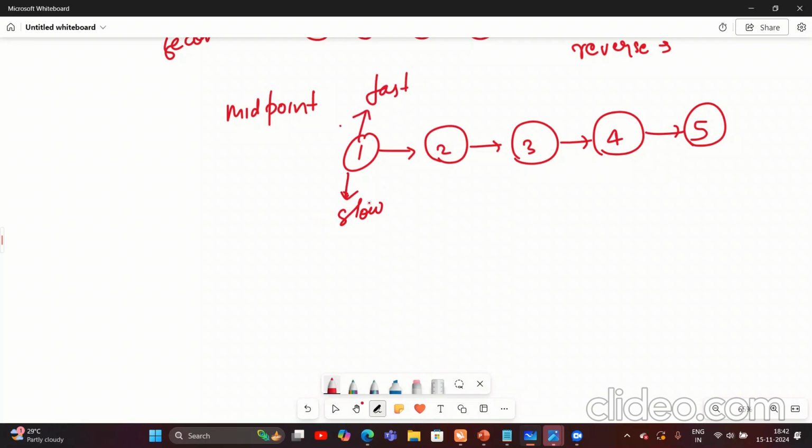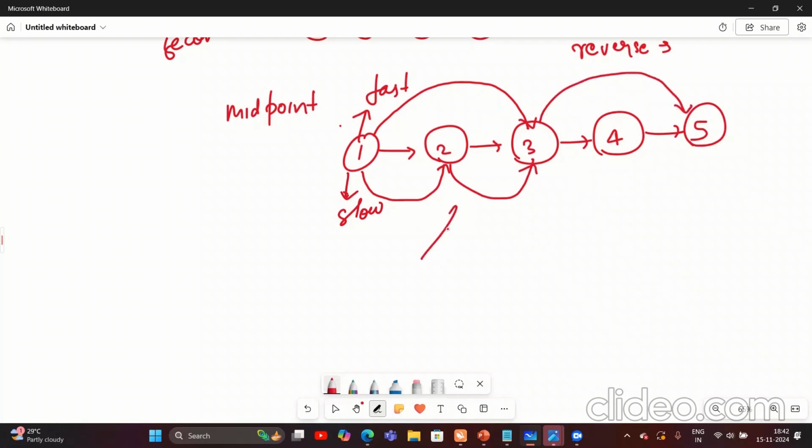Every time our slow pointer moves one node ahead, our fast pointer will move 2 nodes ahead. In simple words, the speed of the fast pointer is twice that of our slow pointer. If it again moves one step ahead, fast will move 2 steps ahead.